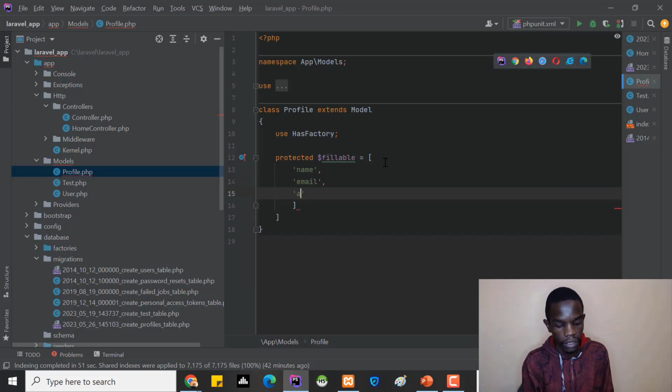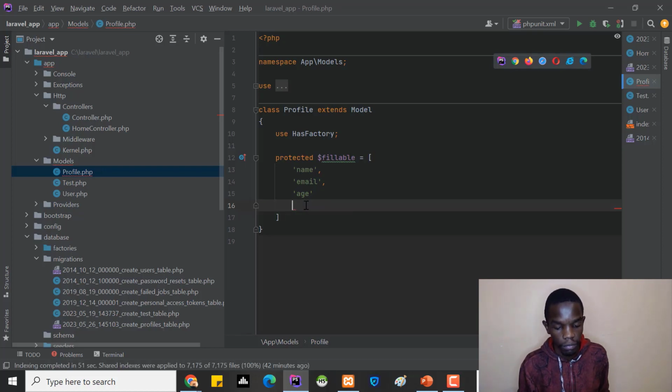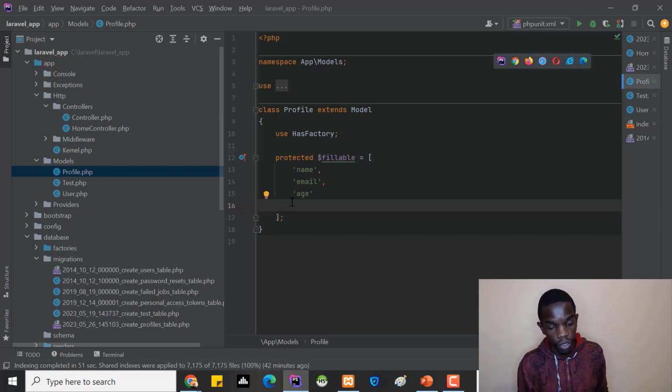All right. So this is the data that is going into the database. So this is the first way that you can specify the data that is going into the database. Yeah, I'm getting an error. This should be okay. I think this should be here. This is the first way you can specify the data that is going into the database.